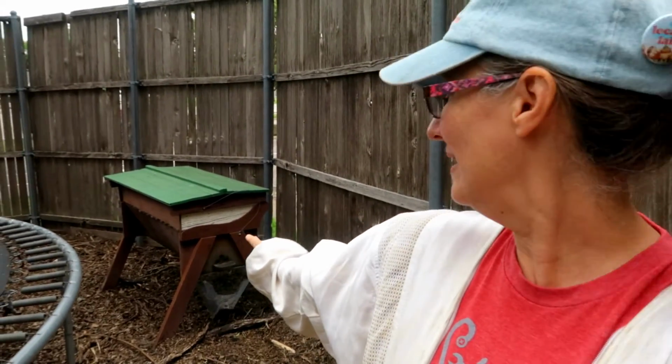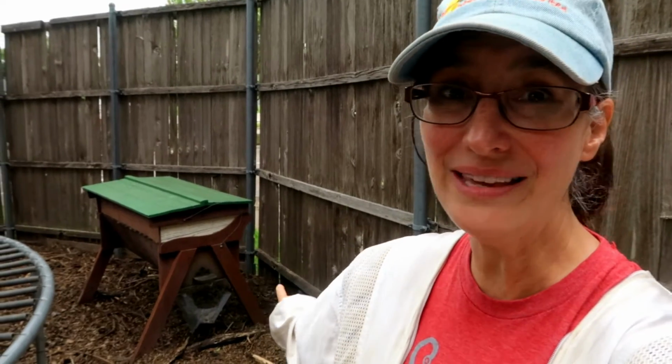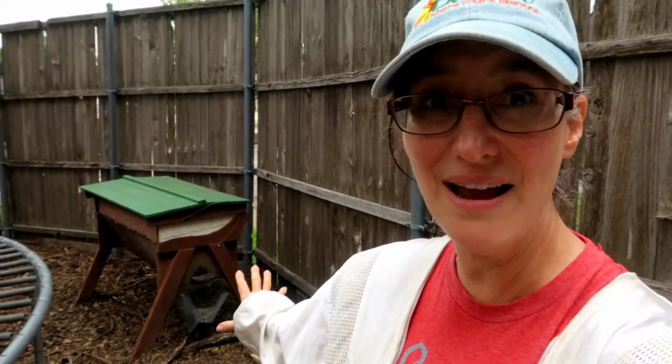As you can see behind me, there are bees going in and out of my hive. Now I don't think this is bees setting up in my hive. I think these are robbers, robbing out the last of the honey that I left. So I need to get in there and check out what's going on with my hive. It would be great if a swarm moved in. I've got another home for these bees, but I don't think that's the case. I think they're just robbers.